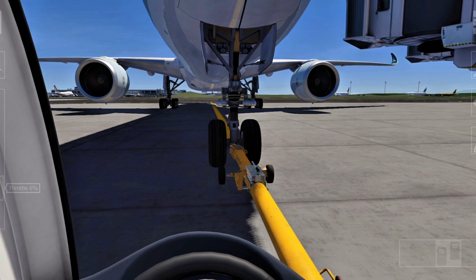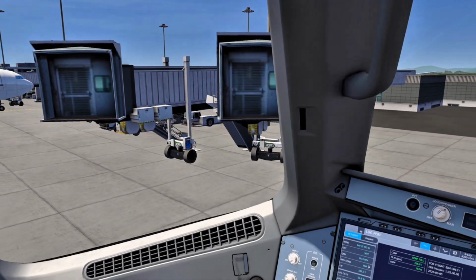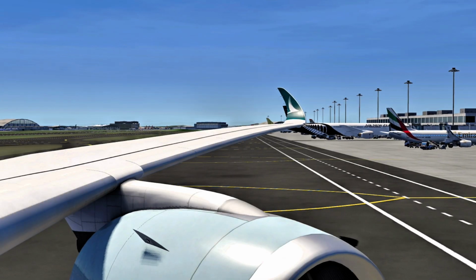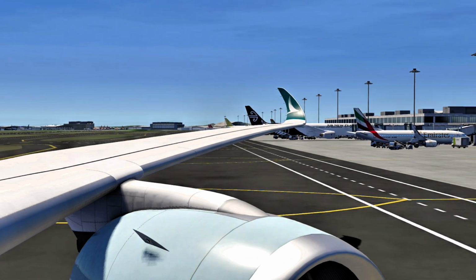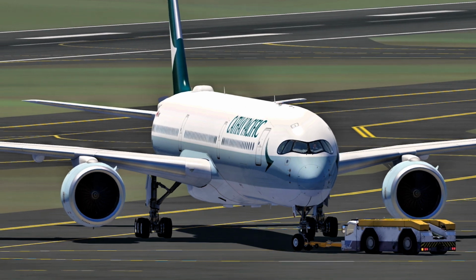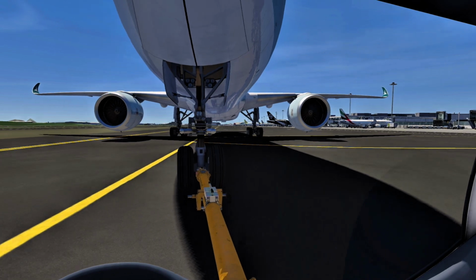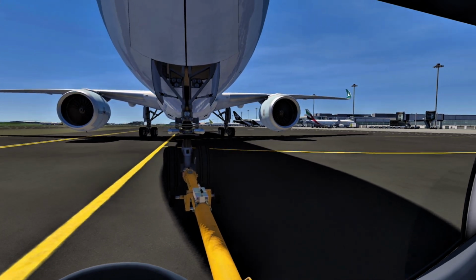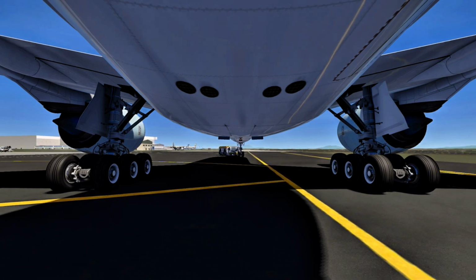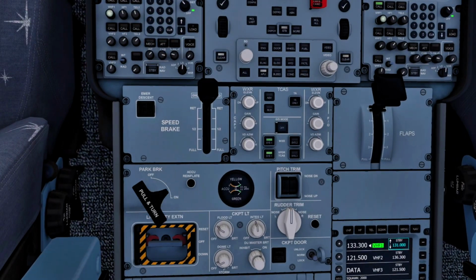It's time to push back and start our engines. But I can't, because I'm driving this push-tug vehicle as well, so I have no time in the cockpit to do so while being pushed back. We'll do it once we are situated on a taxiway. Look at that beauty. I can fly the plane in this sim, no problem. But the pushback, not really good at it. I mean, it's the ground handling crew that do it in real life. Sadly, we don't have that here.